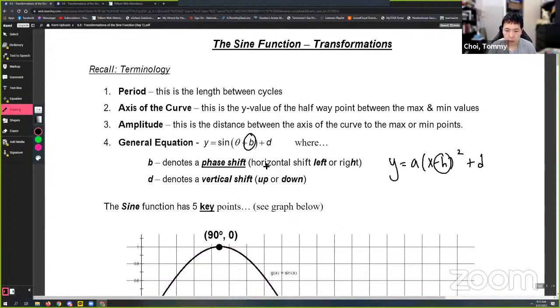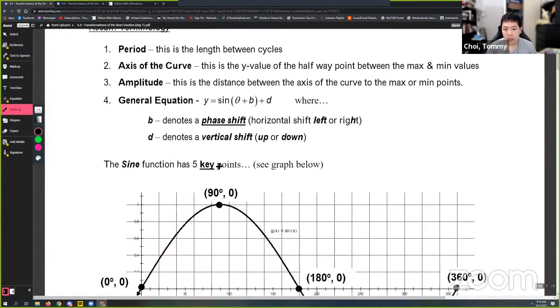Notice how your horizontal shift is inside the bracket, just like before. The position of vertical shift and horizontal shift in the equation is exactly the same as what you've seen previously. In the quadratics, the vertical shift is on the very outside, outside of the bracket. It's the same thing for the sinusoidal function. Horizontal shift is inside the bracket, just like the quadratic equation. The other way we say horizontal shift is phase shift. You can choose whichever one you want to use. I don't mind whether you call it horizontal shift or phase shift. It denotes the same thing.